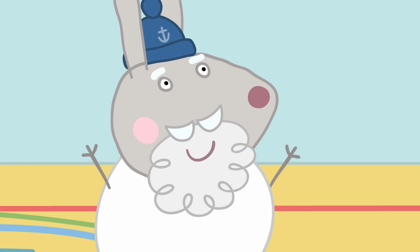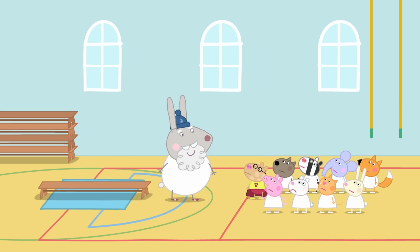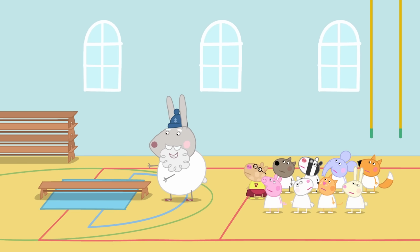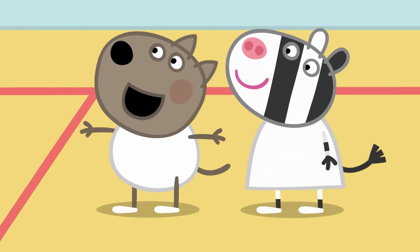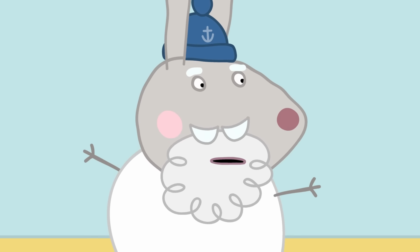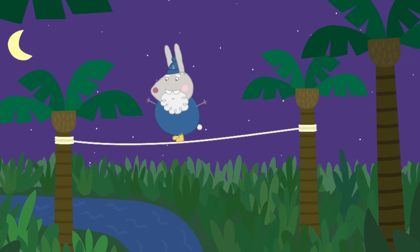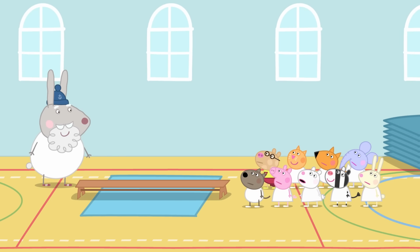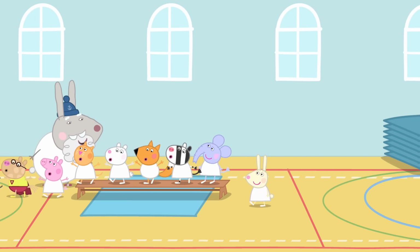Start what? Your adventure. I want you to pretend that this room is a jungle. It doesn't look like a jungle. Where are the trees? You have to imagine it. The trees, the rain, the fast-flowing river at your feet. Your first adventure is to walk on this beam across the river. Well, that's easy. Ah, but it's night time and it's windy. What? That's how it was for me. It was a dark and stormy night. I was on an adventure. Ready? But it's not windy or night time. You have to pretend. Everyone crosses the pretend river safely. Hooray!